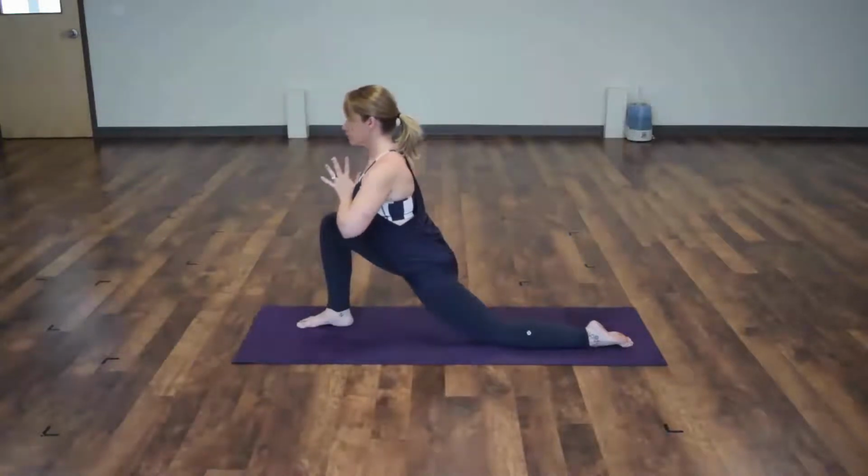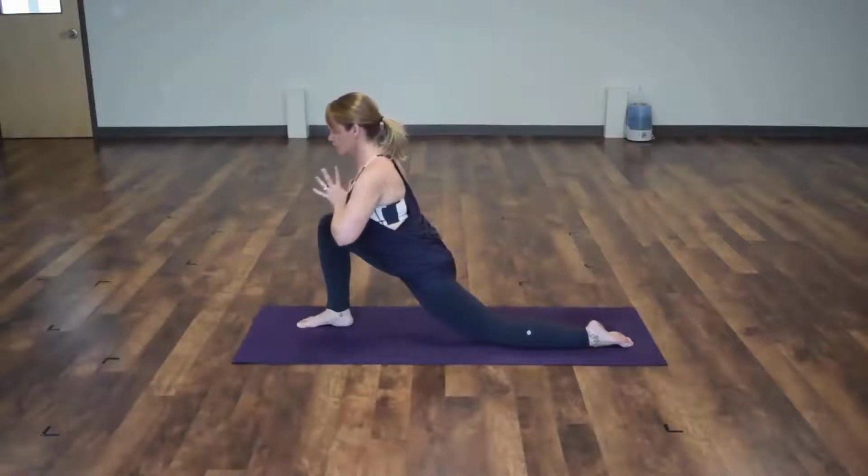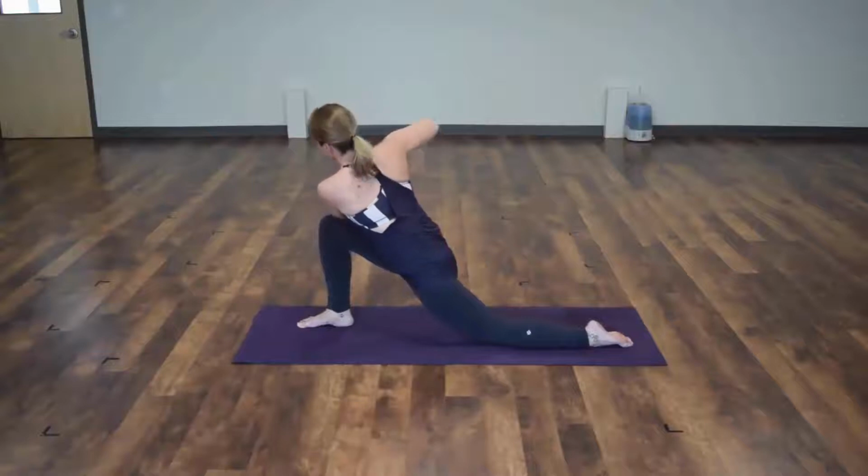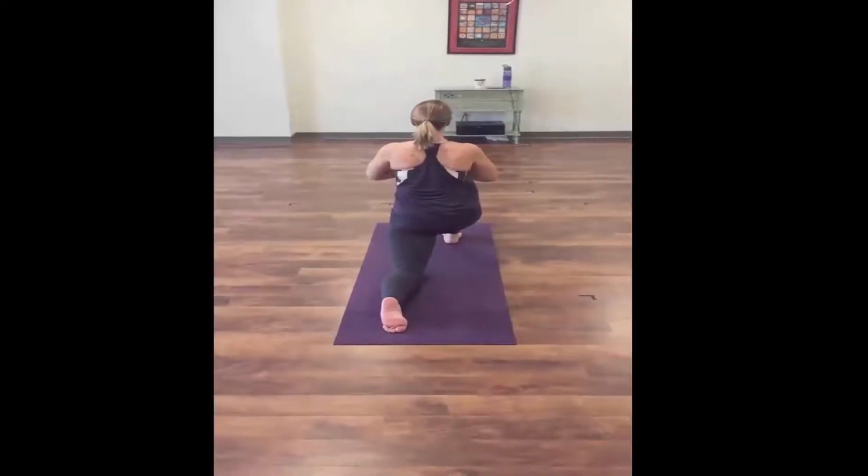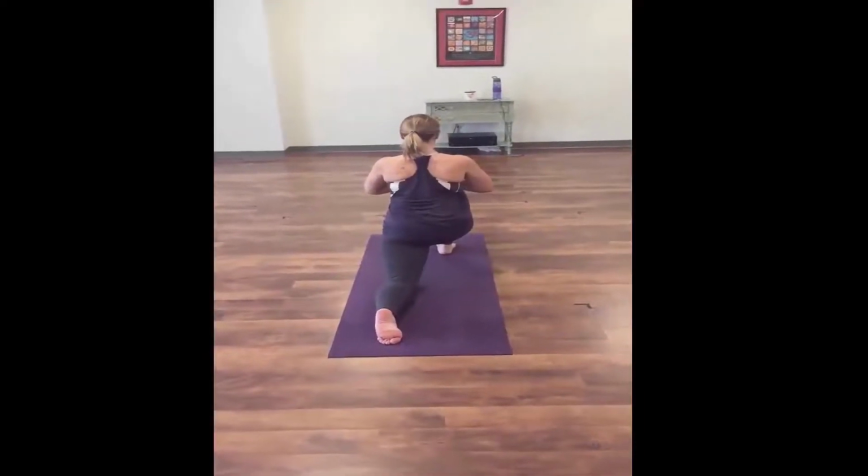And by leaning forward, that gives you length from the tailbone to the back of the head. I just said something that made her laugh there. And then you go ahead and you twist. You turn the elbow off to the shelf of the knee. And there's that line from the bottom right heel. And here's a little sort of rear view.